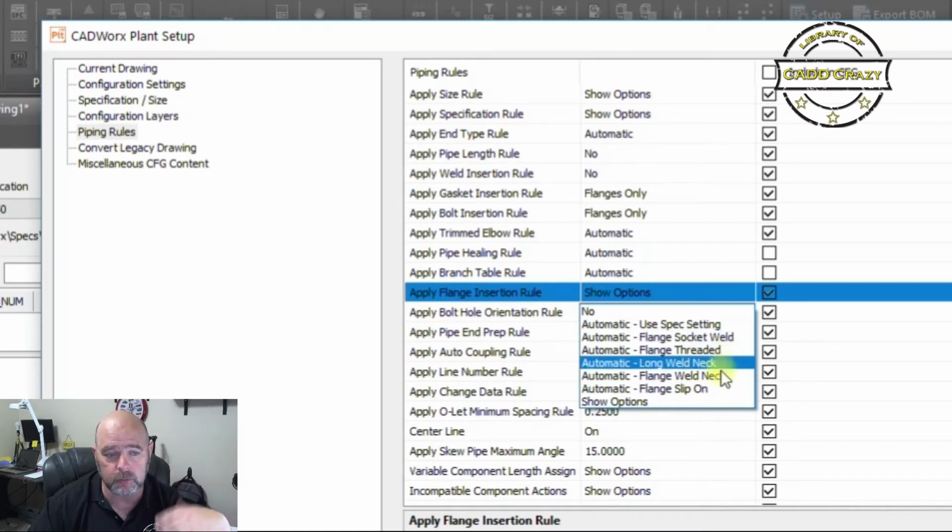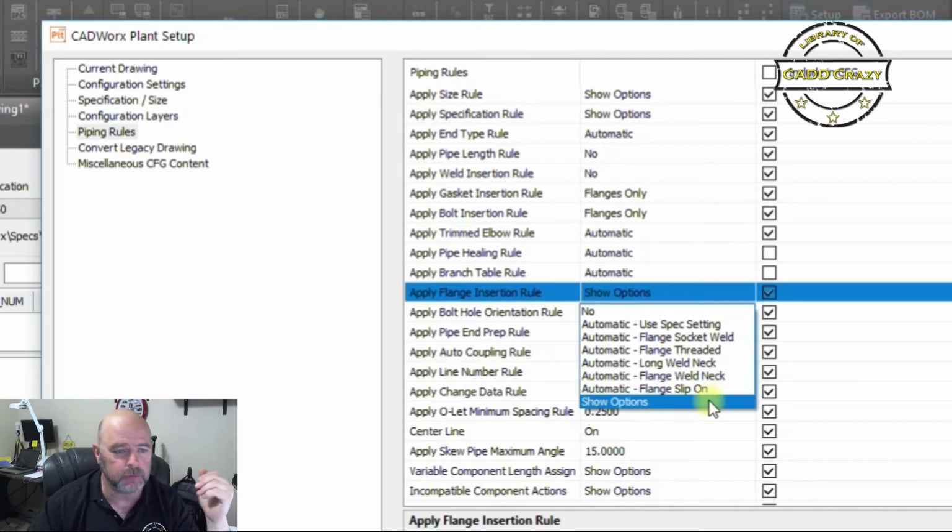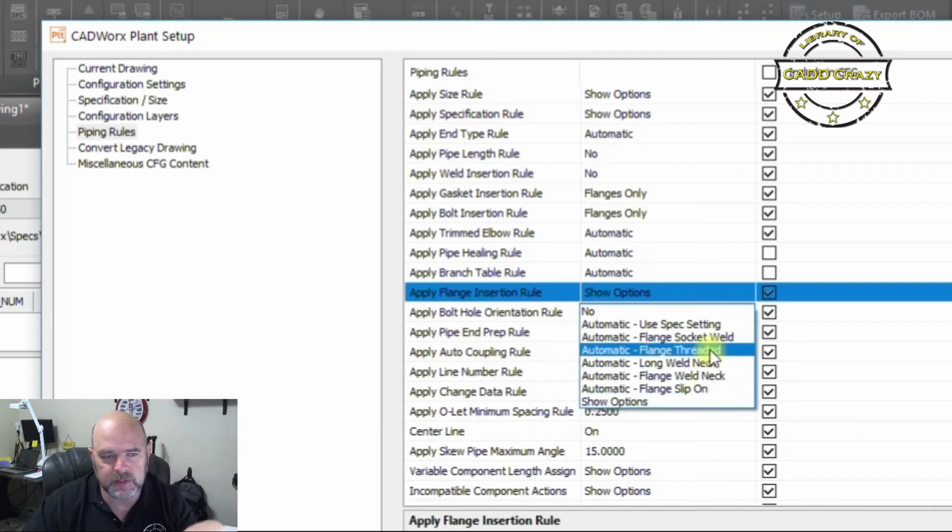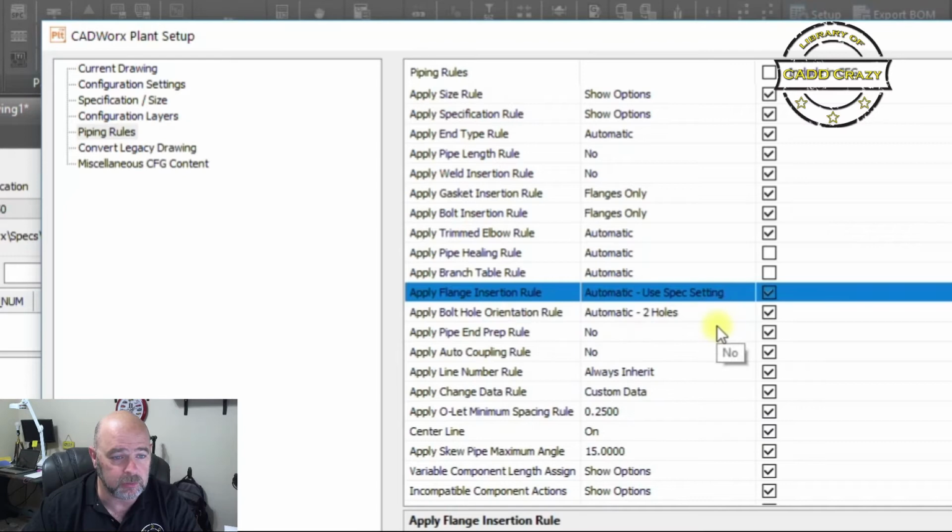Socket, threaded, long weld neck, slip on, or show options. So if you have show options turned on and you have multiple flanges, when you go to place a valve, it's going to ask you on both ends, and lets you choose which flange you want to use. So that's personal preference as far as how you build your specs. I typically use spec settings.